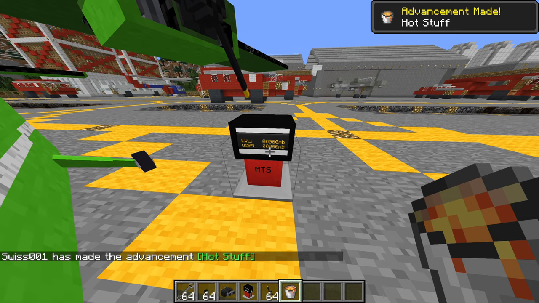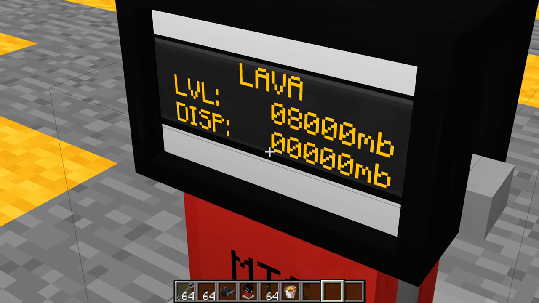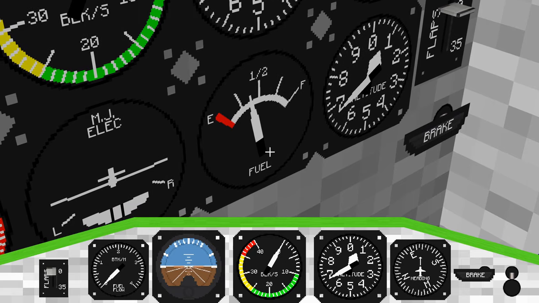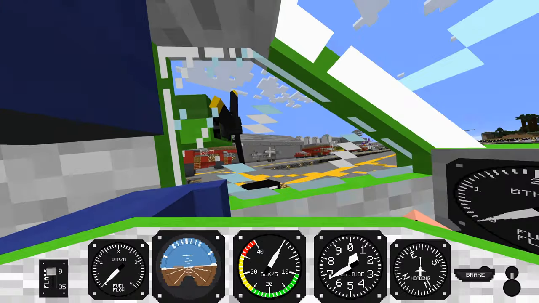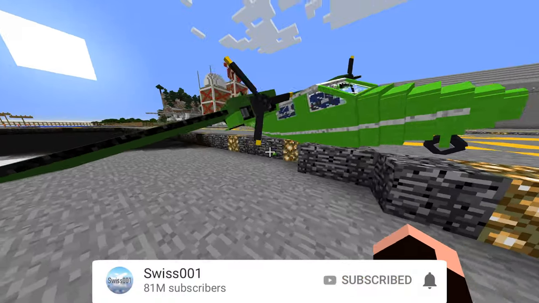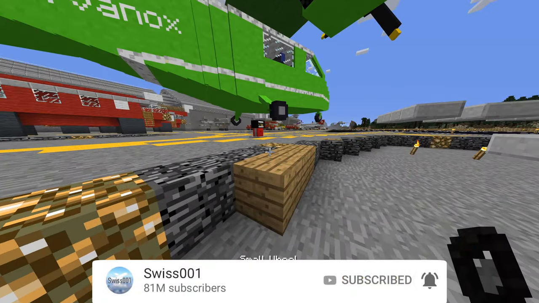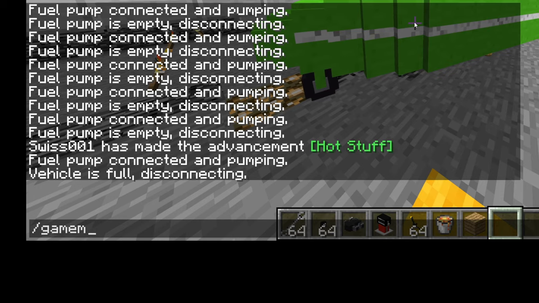Yeah, we have to fill the fuel pump with this lava bucket. So yeah, lava is the Jet A1 fuel in this game. All right, we're slowly coming there. Oh, what is going on with... what the hell is going on with it? Oh, rip. Apparently this aircraft just crashed. Vehicle is full, disconnecting. This is pretty cool. So yeah, we have all the preparation done.